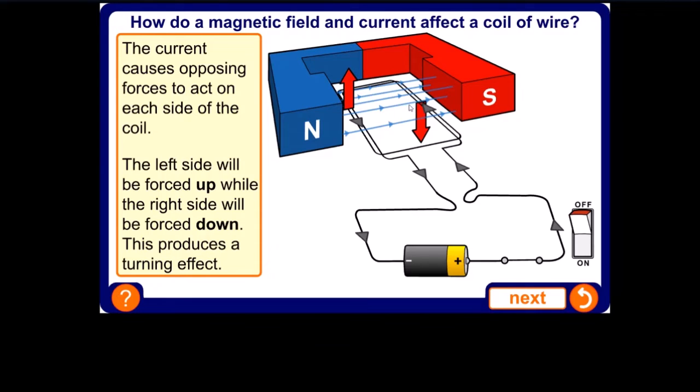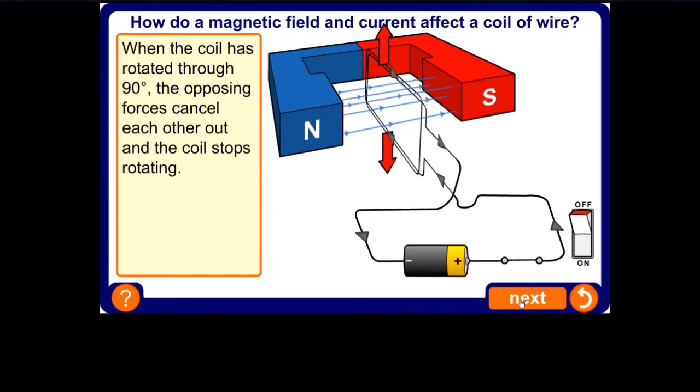Like we said before, the ends of the coil will experience no force because the wire there is parallel to the field. Now, by having a force downwards on one side and upwards on the other side, that actually produces a turning effect. And so if we look at what happens now, our coil of wire will spin. However, once the coil is upright, it will stop spinning. The reason for this is that if the coil continued turning, the force on the right-hand side would be up because the current is now flowing back towards us, and the current on the left-hand side will be down, which will actually just pull the coil back to this position.